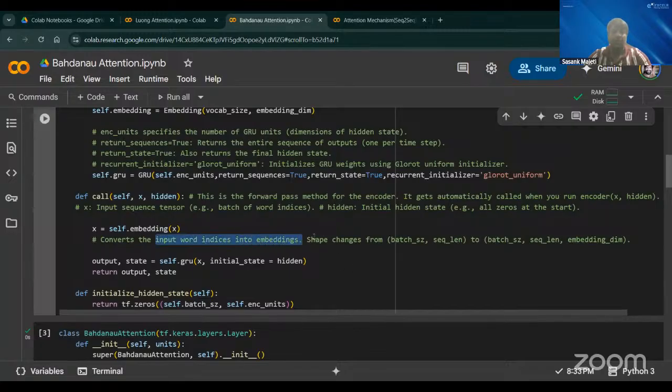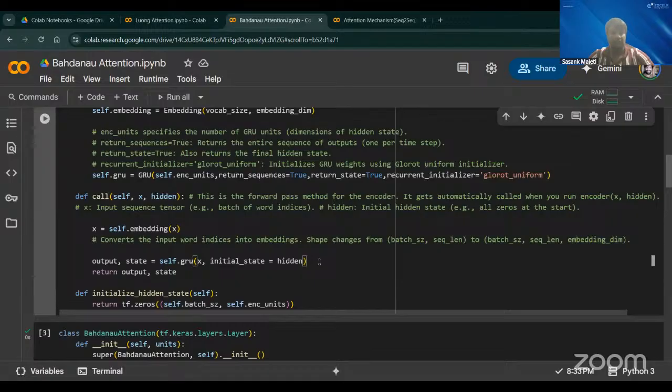This changes the shape: here you can see that the input is two-dimensional, batch size and sequence length, but the self-embedding changes it into batch size, sequence length as well as the embedding dimension. So it is changing the shape of that particular embedding.